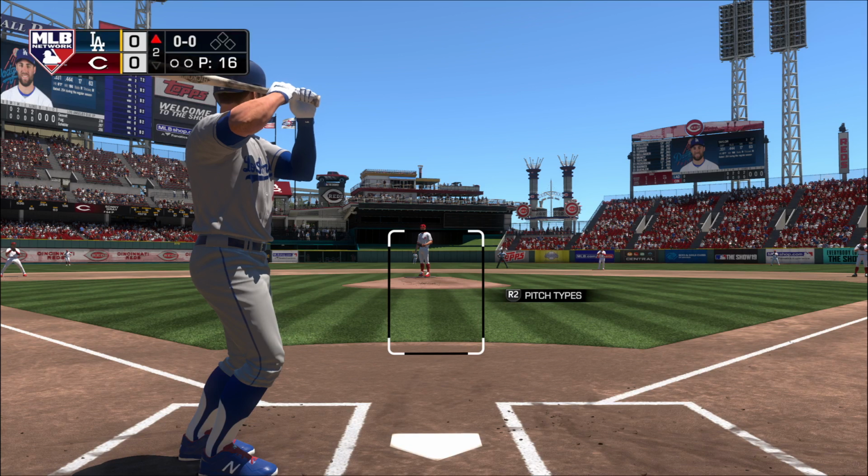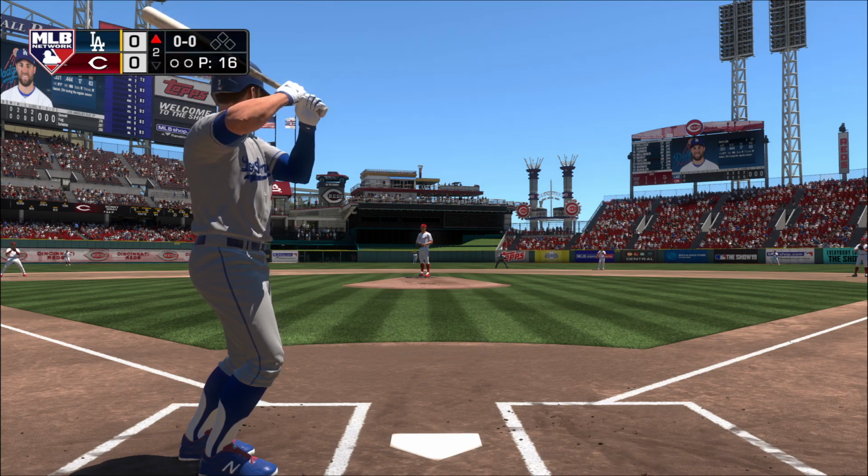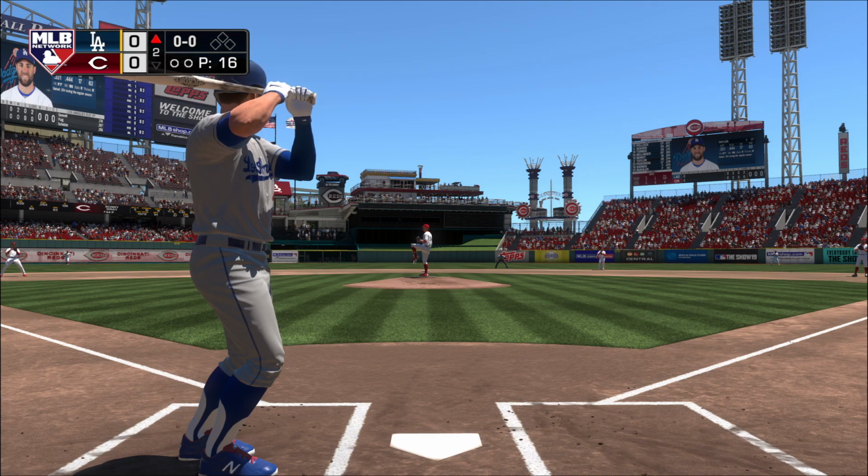So digging in now, Chris Taylor. Career numbers against Sonny Gray, batting an even .400. Taylor.